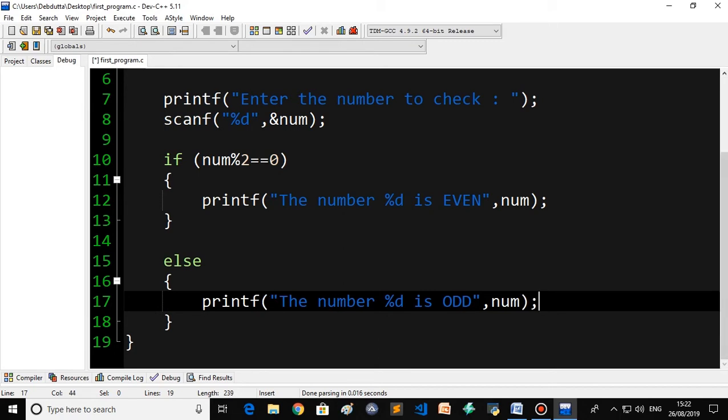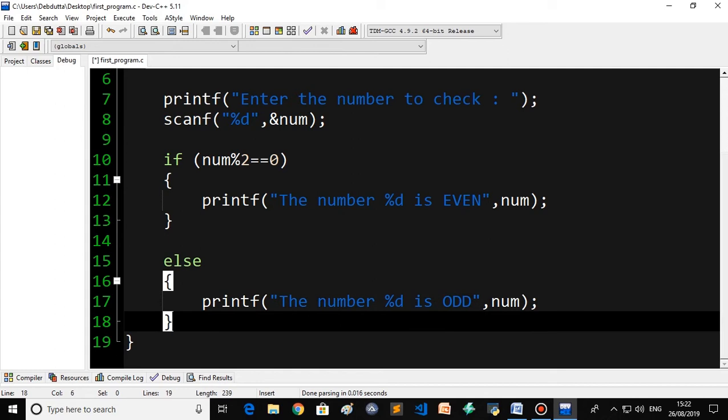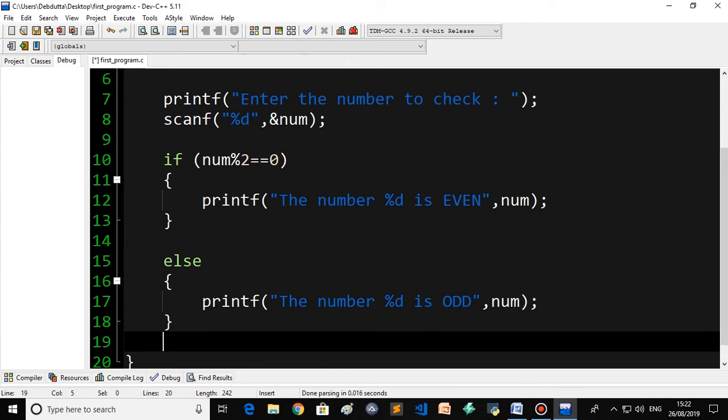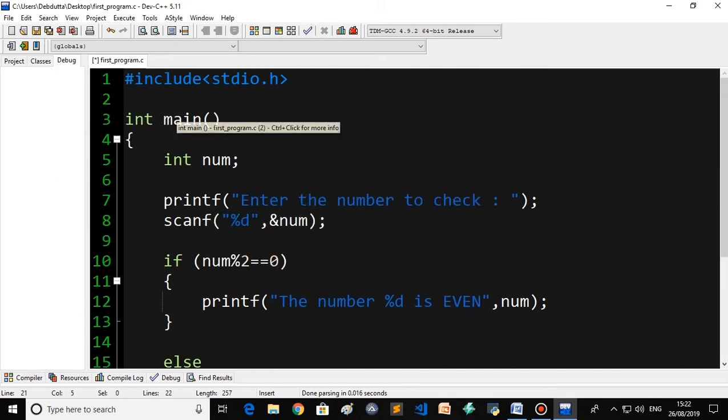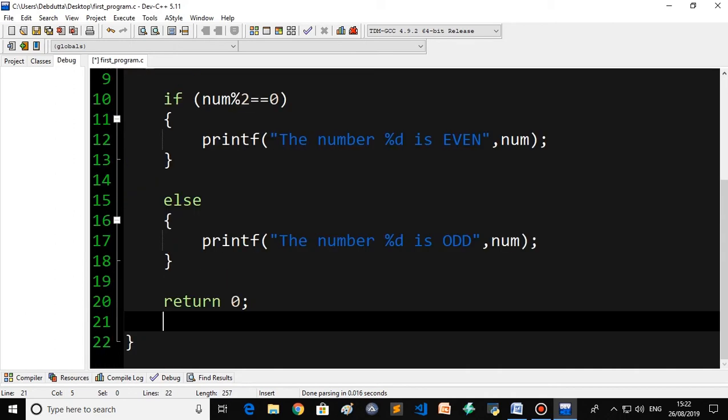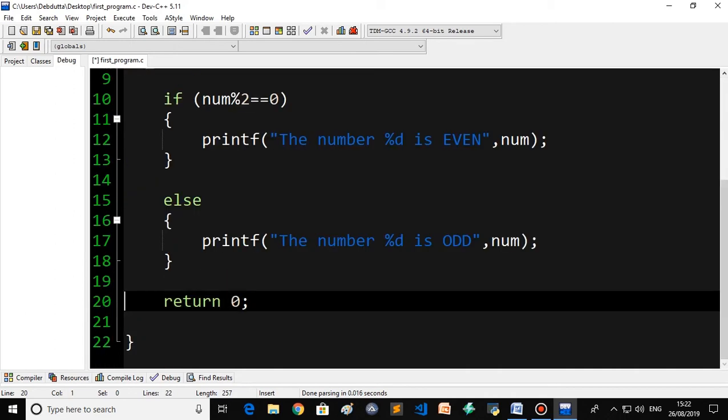Why are we giving return 0? int main means a main function with an int value, so it has to return something, but in this case I will not return anything else, and this will go over here. So we are returning 0. If we give void main, we don't have to give return 0. In a modern compiler we don't need to specify return 0, but it is meant to be there. You should know that if you are declaring int main, you have to return something.